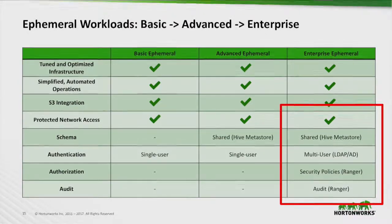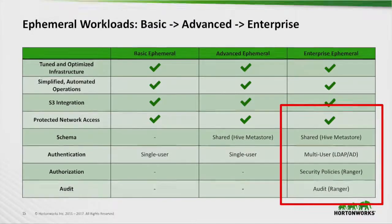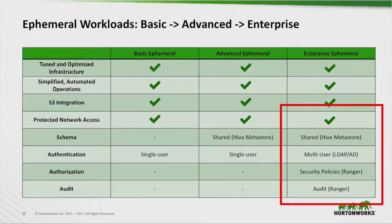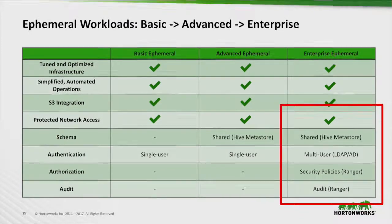So with the building blocks of Ranger, Atlas, and Knox there for security and governance, and with the idea in the cloud that you can take advantage of cloud storage that's always there with your data, and the ephemeral workloads come along and come and go as you're doing your processing only, we stepped back and said, how do we introduce the idea of bringing together things that have to be there all the time when your workloads aren't? The storage is always there. OK, cloud storage, check. But where do my security policies come from?